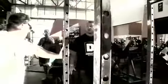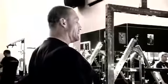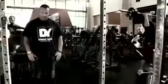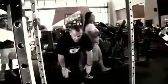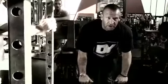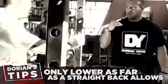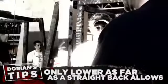So you keep your back arch, yeah? And go down as far as you can. Let the weight go forward and then when you come back, let it come in. That's as far as I can go with my back arch. If I collapse it like this, of course I can go all the way down, but it's just putting a lot of strain on my back, yeah? So keep the back arch.